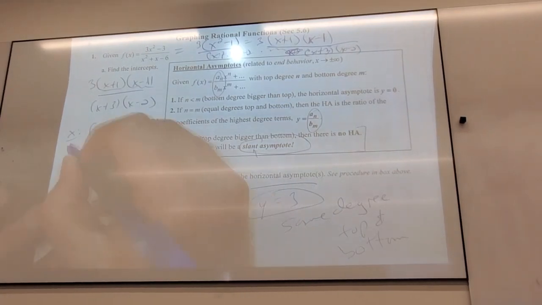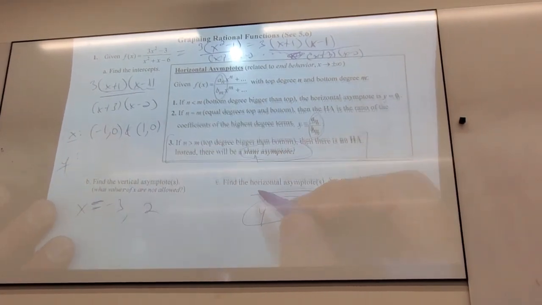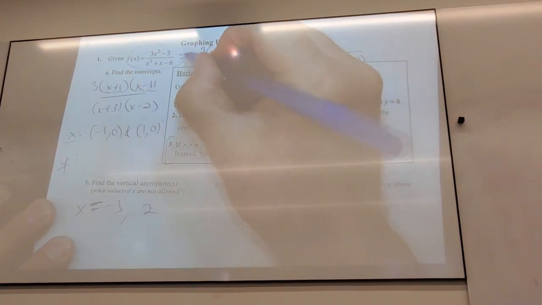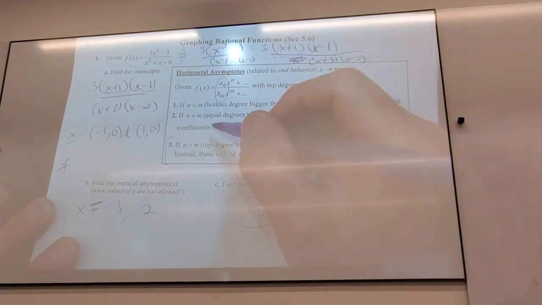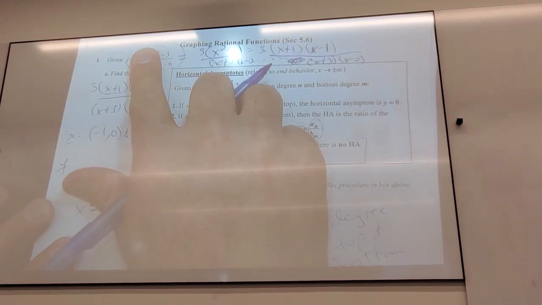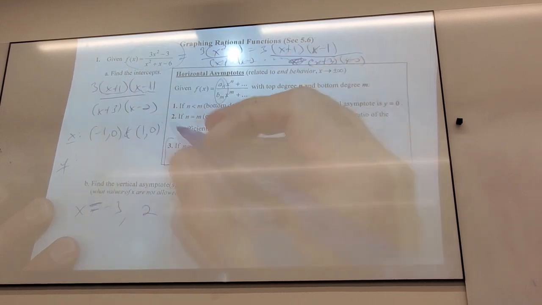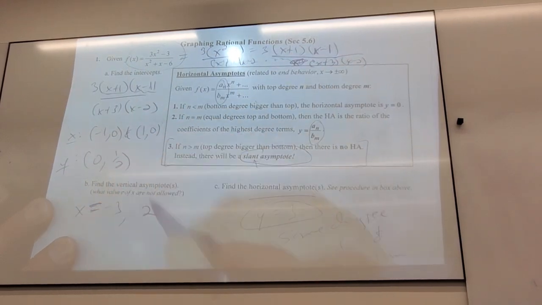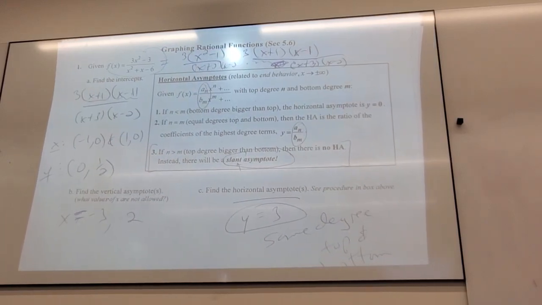What's the y-intercept? Much easier to see here. If you make x 0, what's left? -3 over -6, which is 1/2. Yeah. Is that right? You guys with me? That never changes.